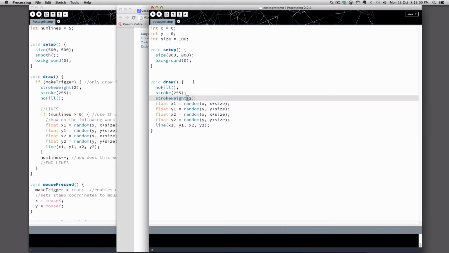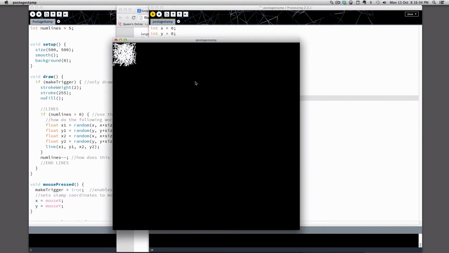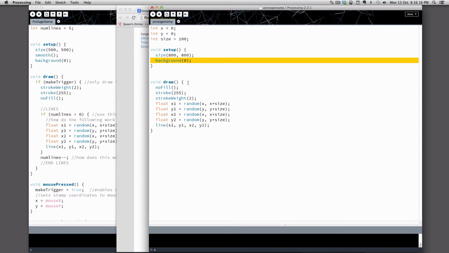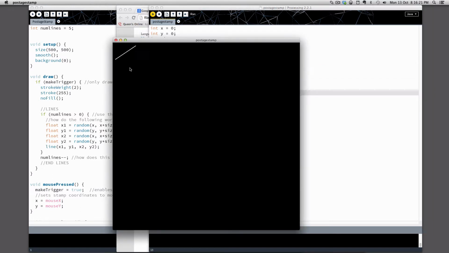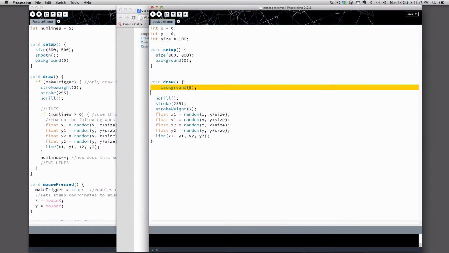And we'll just make it 2. And let's see what happens. Okay. Oh dear. So now it's just drawing a bunch of lines on top of each other. And remember, this is what happens when you have the black background not in draw. If I was to put background in, then it would just draw it over and then erase it and then draw it over. So you get this sort of animation. So we don't want either of those, really. What you want is just this to draw once and then just to stop.